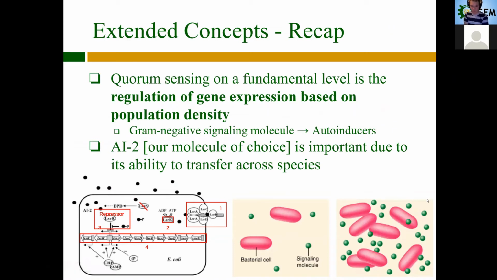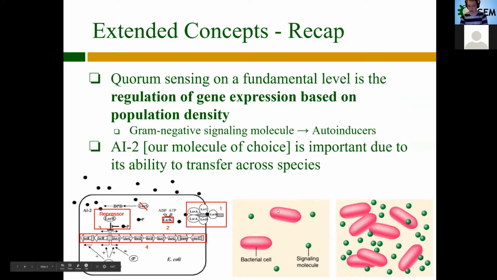Last week, we covered quorum sensing, and on a fundamental level, quorum sensing is just regulation of gene expression based on population density. So it's how bacteria turn on and off genes depending on how dense they are as a population. For example, a bacterial population is very, very small. There's just a few hundred cells there. After an extended period of time, if there is sufficient nutrient concentration in the medium that they're in, that population will reach thousands.